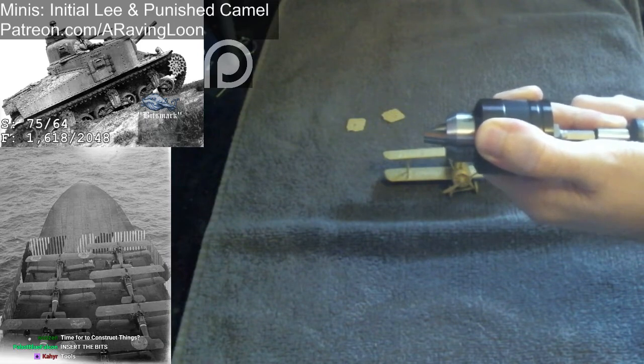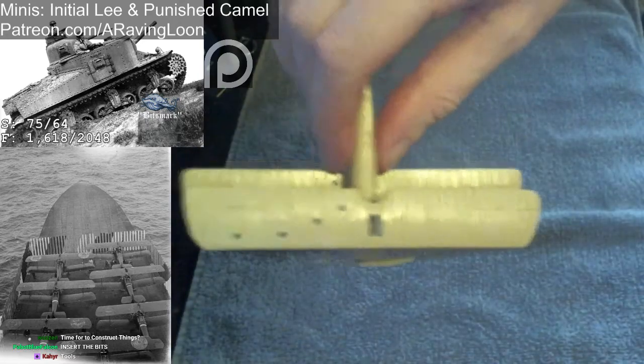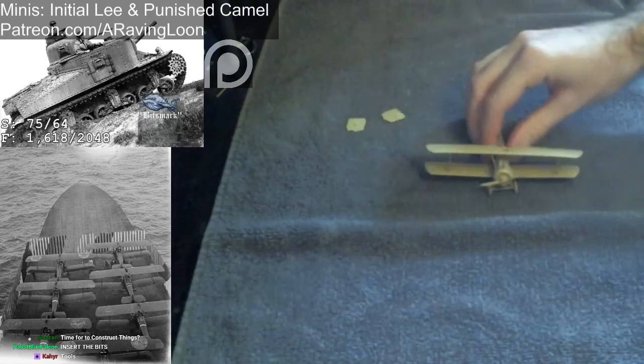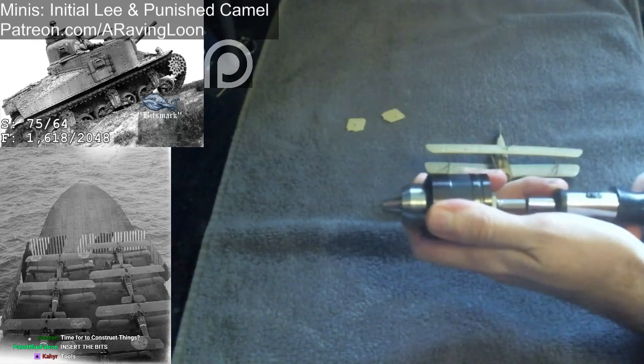Time for mittens. As previously, I put several holes into the camel. The stupid way. Now I have the power.